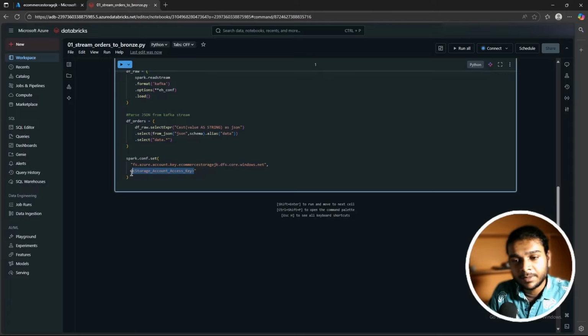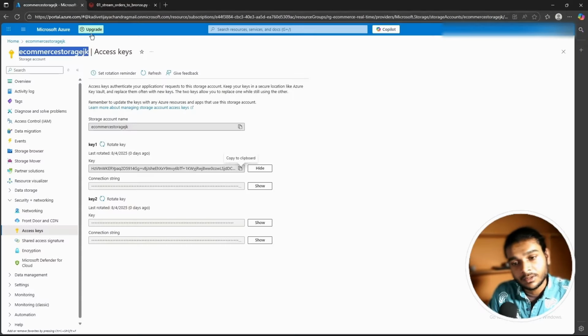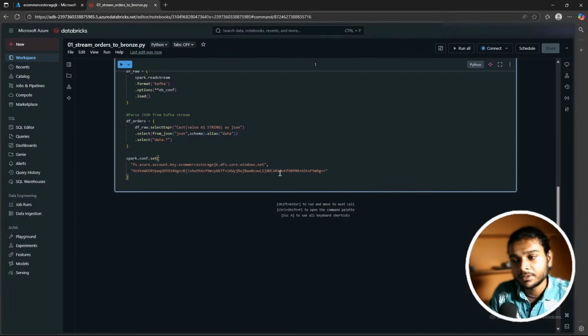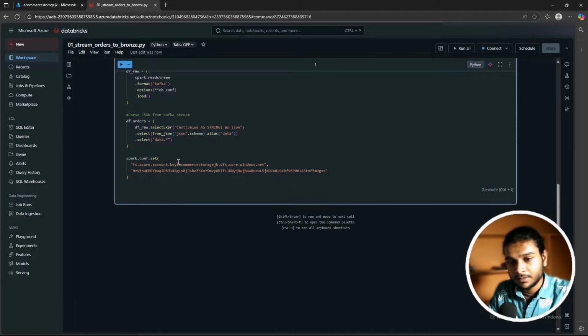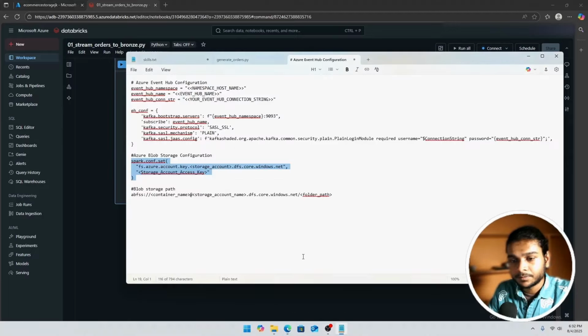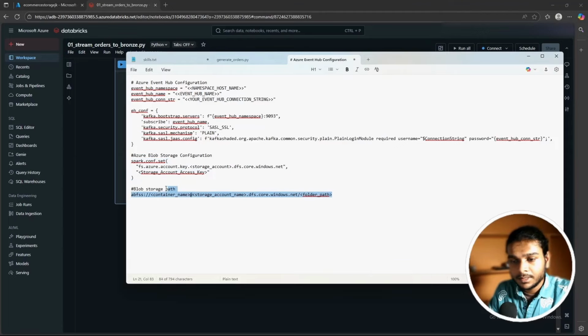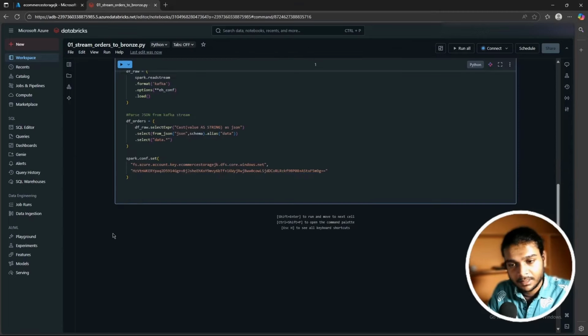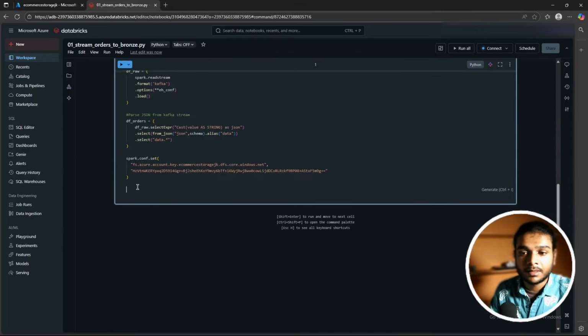Here we are using key-based access to get access to the storage account. There is another method, which is string-based access, but here we're using key-based access. So we have that configuration done, and then this is the syntax to specify the path. We have the access now, but we need to specify the path where the data needs to be written.